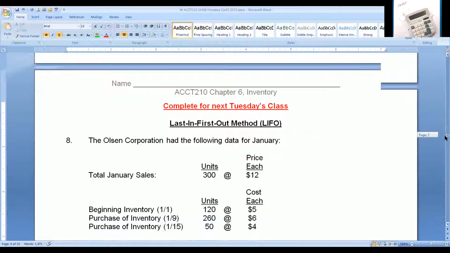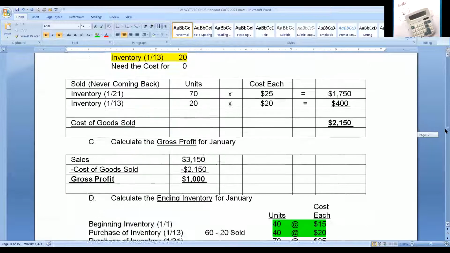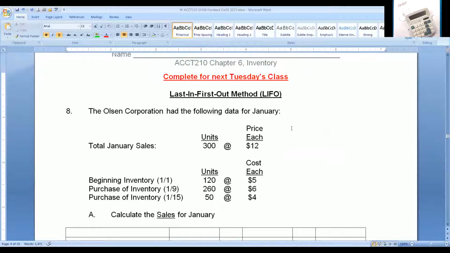Sometimes when you have mixed methods, it gets confusing. So anyway, we will do this one. This will clean up the LIFO. We'll be done with the FIFO and the LIFO, and we'll start on the average cost next class. So see if you can do this one for next class. Page 8, doing LIFO. And at the beginning of next class, I'll put the answers to it up.